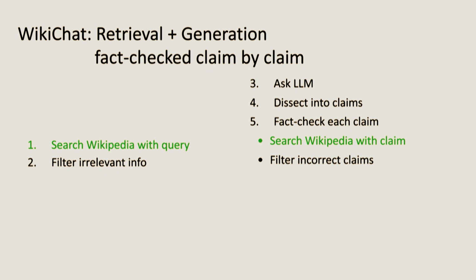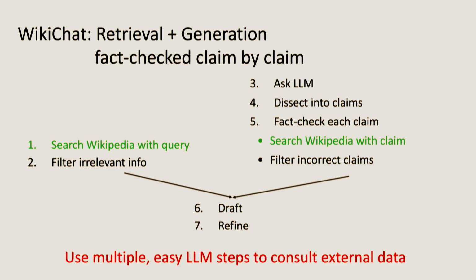In parallel, we also want to still access the vast knowledge that LLMs have and the way they can give you relevant and interesting information. So we also ask the LLM for the answer. But we know that it can't be taken at face value, so we meticulously and automatically fact check each claim that it makes using, again, information from the corpus. And we remove the incorrect claims that don't add up according to the corpus. And finally, we draft the response and refine it. So again, multiple easy LLM steps to consult external data instead of trying to do everything at once.